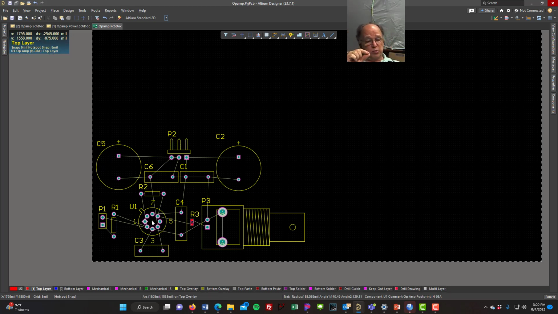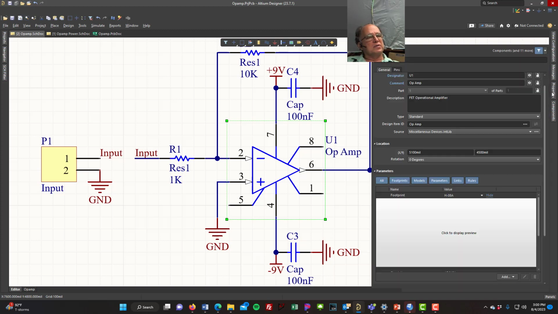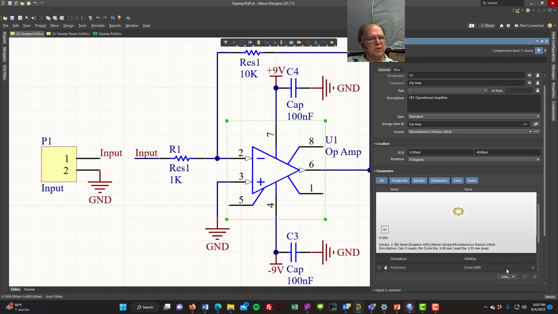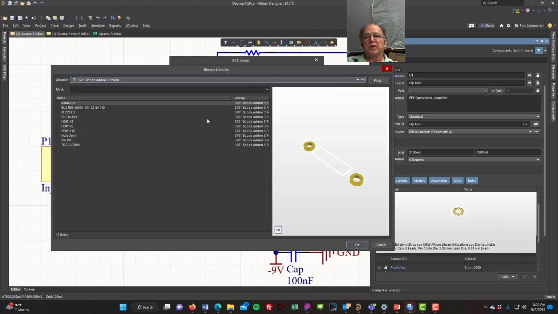When you see that actual part, it looks like a little water tower you see like downtown Gainesville with a water tower. There's a round can with a bunch of legs coming out. So let's fix that. I'm going to go back to my schematic. I'm going to highlight my op amp. I'm going to go to properties. And I'm going to say, what is going on with this thing? So I can click this guy. Here's the footprint. I can say, no, that's not the footprint I want. I'm going to tell it add a footprint. And I'm going to browse my footprints.